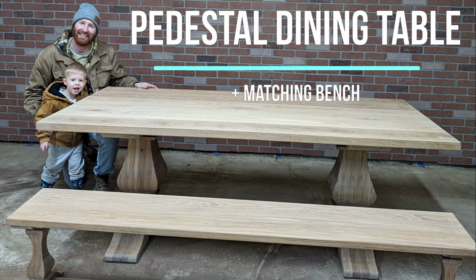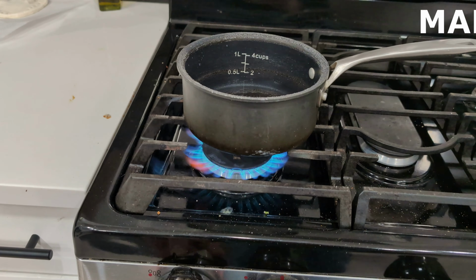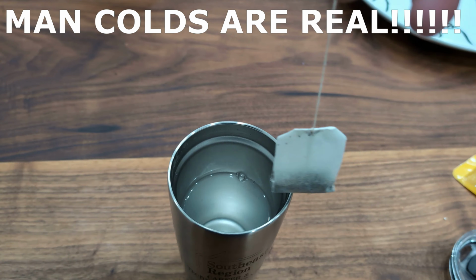Hey guys, it's Tanner with Built Not Bought, and we're building a pedestal dining table and bench. And I've been battling the worst cold ever, so I'm going to take a little bit of medicine and get right to work.